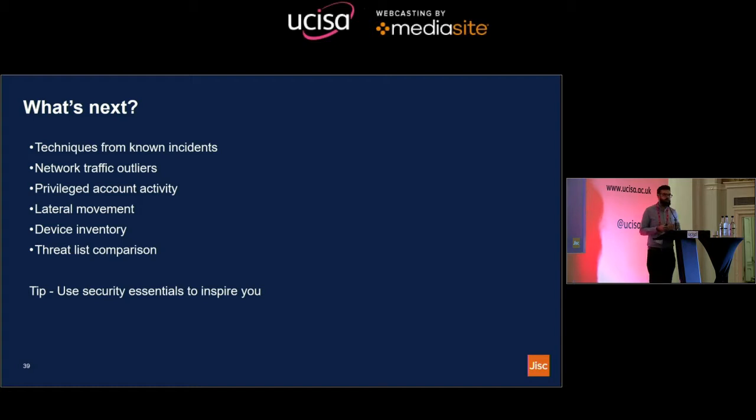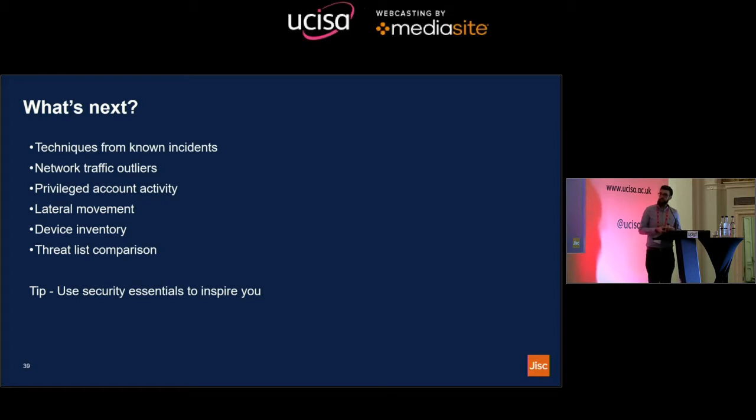Lateral movement is another one that we see quite a lot, particularly with more modern pieces of malware. If you take things like WannaCry, it's all about moving laterally within the network. You can pick that up with firewall data, but you can also pick that up with your authentication data. So a common theme here is that the data you're ingesting, even for your basic use cases, can be used for a lot more advanced use cases as well. It's not a case of having this data in and needing to go and find all these other systems. A lot of the time, the data you have can be used for multiple purposes.